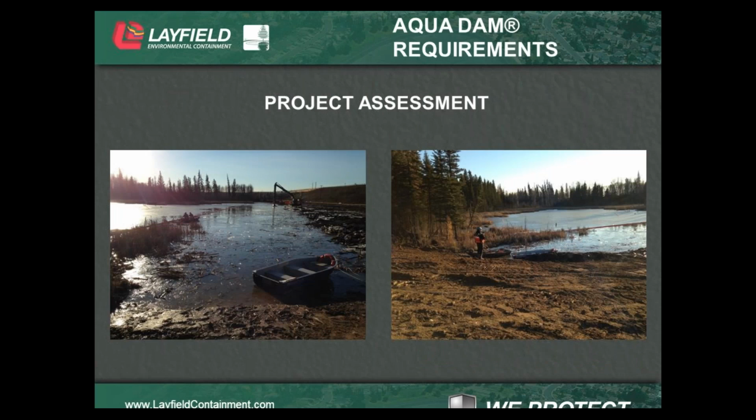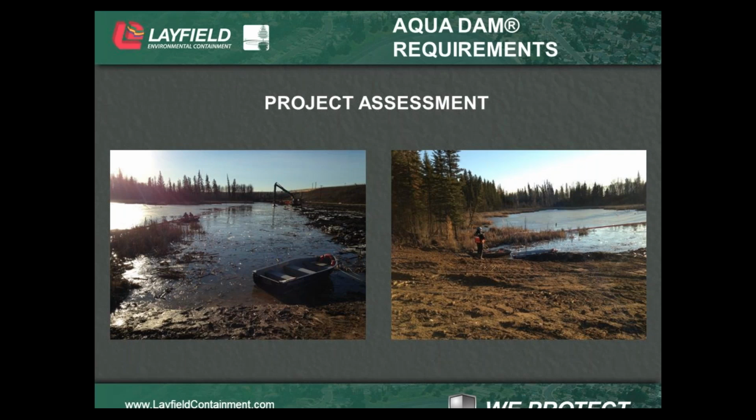So these are just an example of a project from an assessment point of view. On the left here, we've actually got a beaver pond that they needed to do an isolation on for some pipeline work. The beaver pond had lots of trees, stumps, branches, bogs, cattails, those kinds of things in the pond along the edge that would have caused issue from a seal perspective, and potentially, when you talk about stumps and tree limbs and stuff like that, potentially even puncture the Aqua Dam as you roll over it.